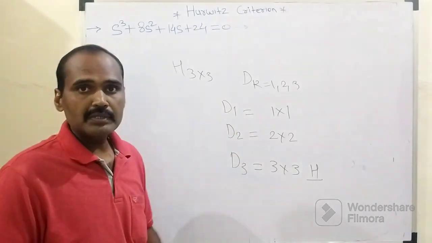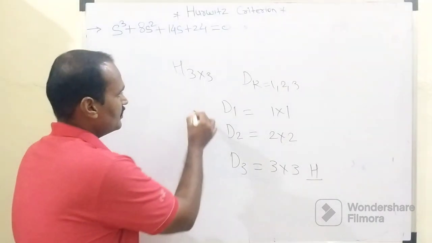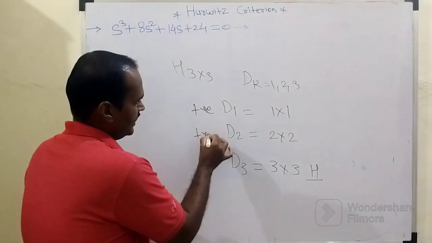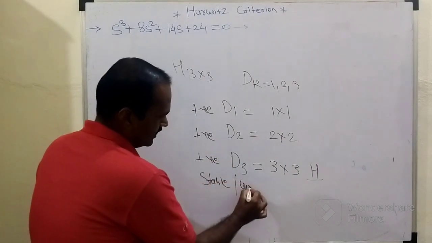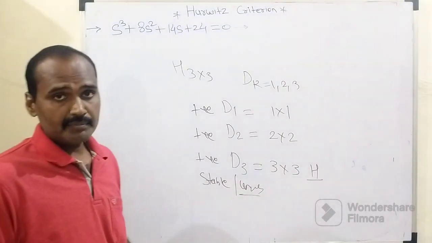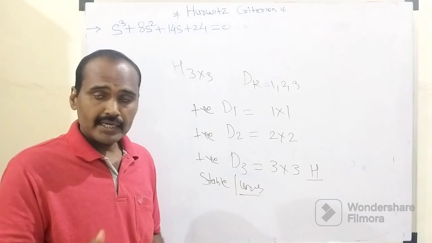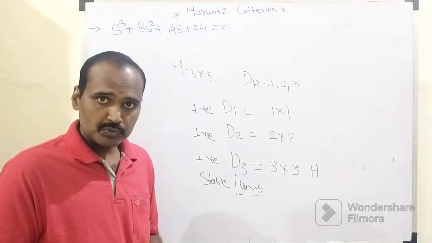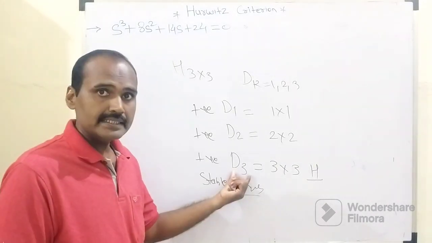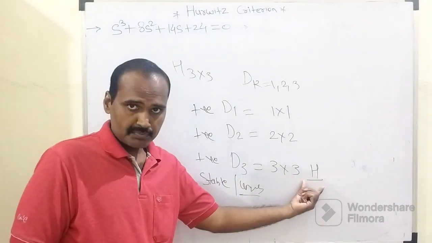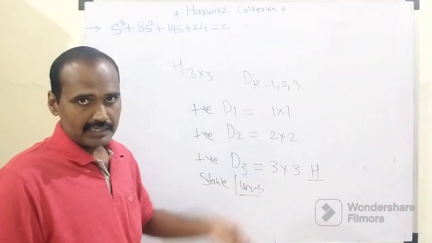So one by one we will try to declare these 3 determinants, and if the value coming out of each and every determinant is positive, then and only then this system can be called a stable system. Otherwise this system can be called an unstable system. So this is the basic logic behind this Hurwitz criteria, right? So initially, first of all, we will try to declare the coefficients of d3, that is nothing but the Hurwitz determinant, capital H. From this d3 we can declare d2 as well as d1.